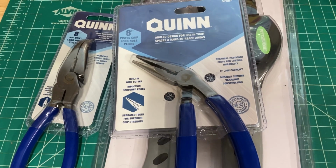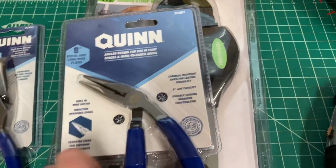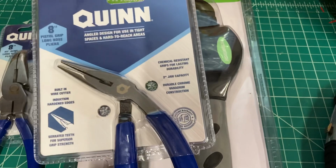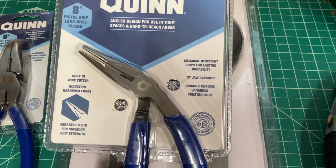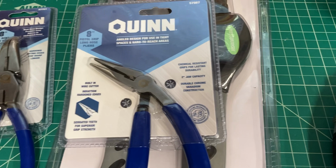For me, I'm just a weekend DIYer. I am not buying Snap-on for what I need to do. So this will work fine for me because I have a little area that I just want to get into. This is going to be perfect for a job that I'm getting ready to do. This is going to be just a time saver for me, actually. And I got it for around $5.88 with the 30% off coupon.